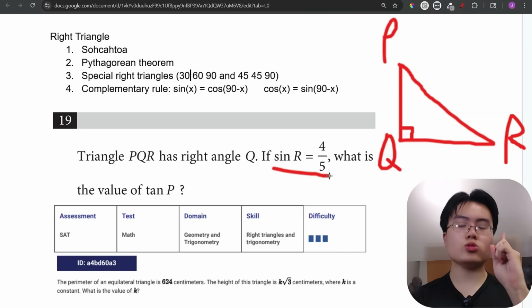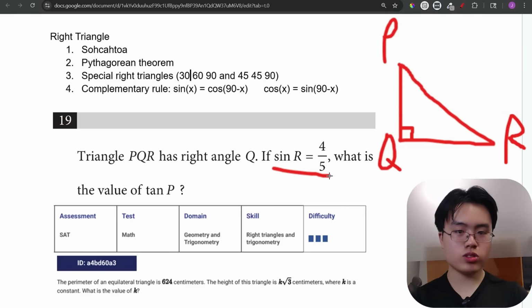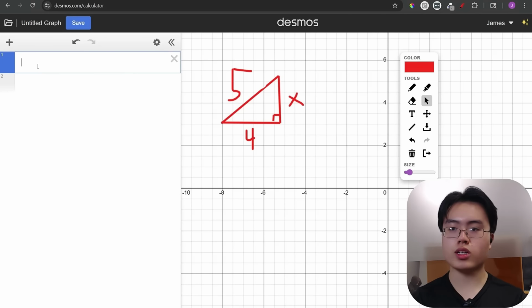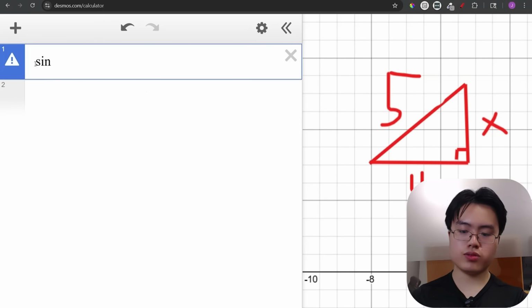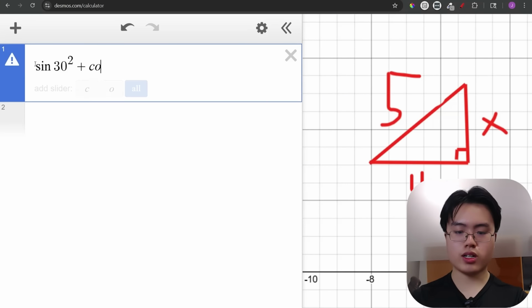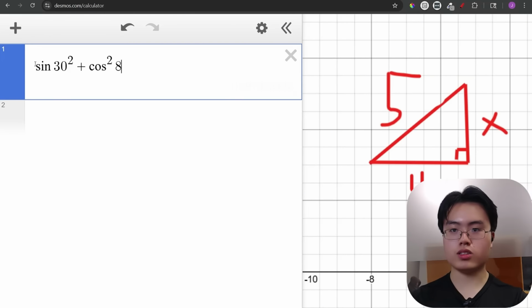I take that back. They do test you on trig identities, but you don't need to know them because you can just Desmos them. I think it might have been an experimental question, but I have seen trig identity questions. For example, sine of something squared plus cosine of something squared, like 80 squared. I know I messed up the square root at different points, but you get the idea.